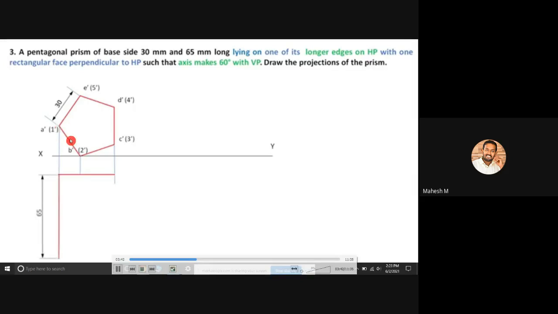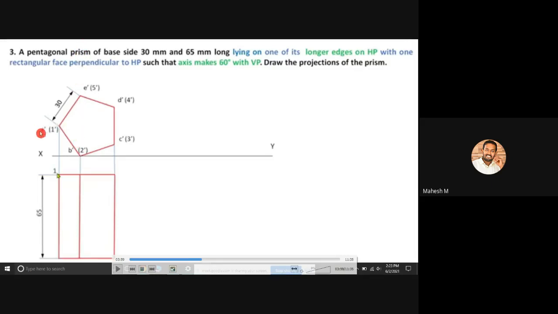Next, you can project these 3 corners towards the top view position. You can create 2 extreme lines at the 2 extreme corners. You can close these with a length of 65 mm because our height is 65 mm. Also, we're looking from the top view direction. This one is our front view, so we're looking from this top view direction.